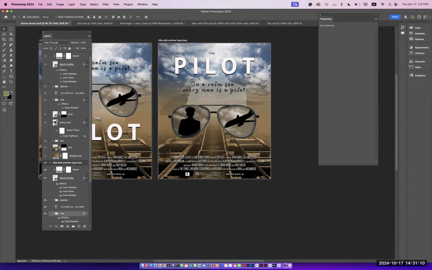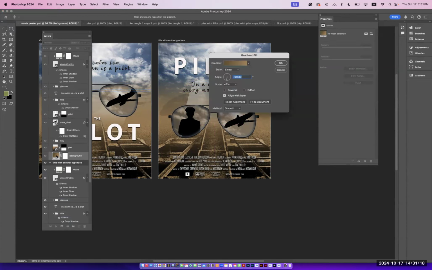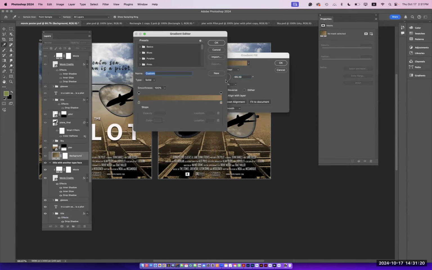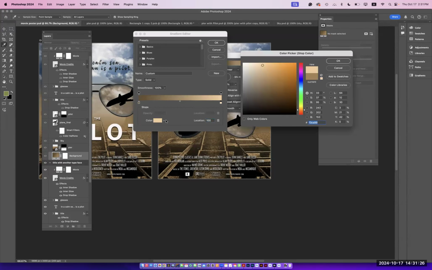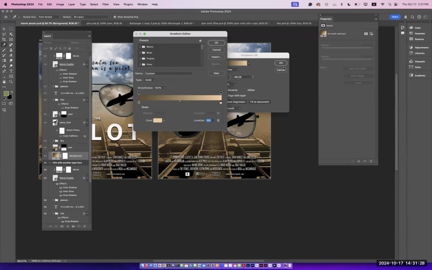And you can do any changes. You can even change colors. You can do whatever you want. You can decide here that you want to go into the background fill. And in this case, you didn't want to make it brown. You make that like light. And then just click OK and click OK.